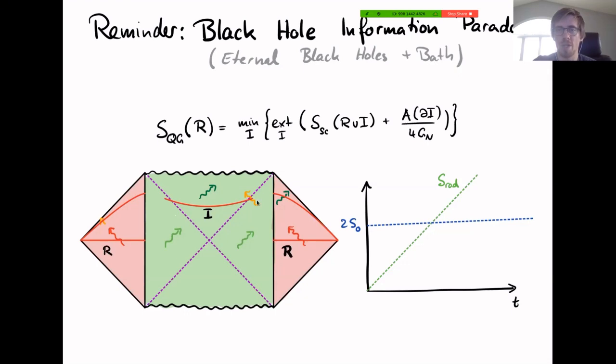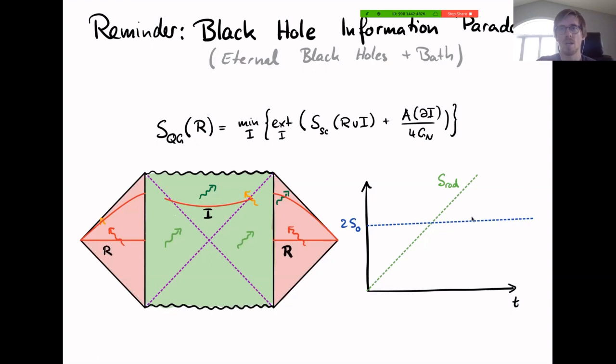And so if I compute my entropy at some later time, it contains both this dark green quantum here in the radiation region and this dark green quantum here in my island region. Because of this minimization procedure, when computing entanglement entropy using the island formula, I can plot the entropy in the island phase like so. It's just a constant line. And in the previous phase where I didn't consider the island, it grows without bound, but I'm just always following the lower of the two curves. And I find a Page curve for an eternal black hole.